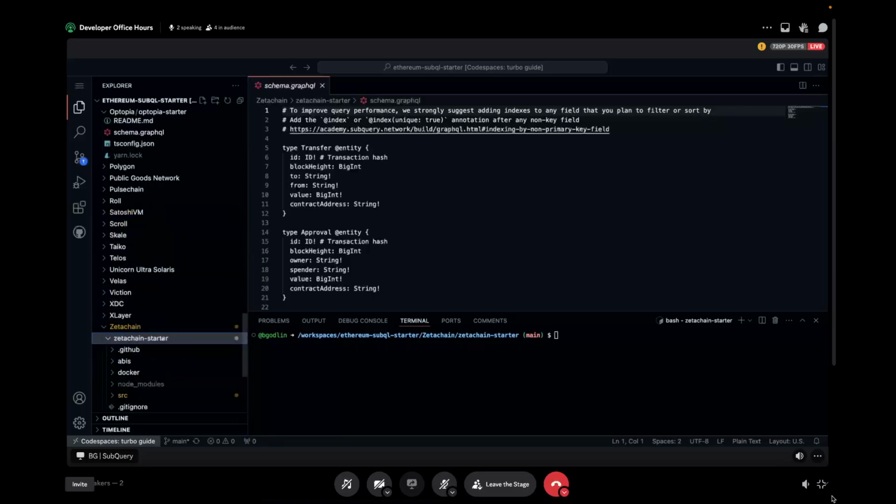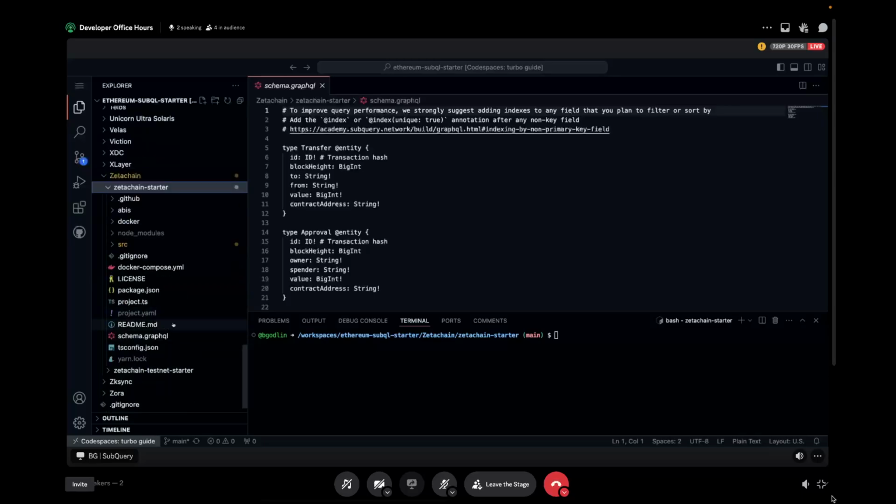So Zeta Chain Starter is a starter project, and it already has 3 necessary files configured here.